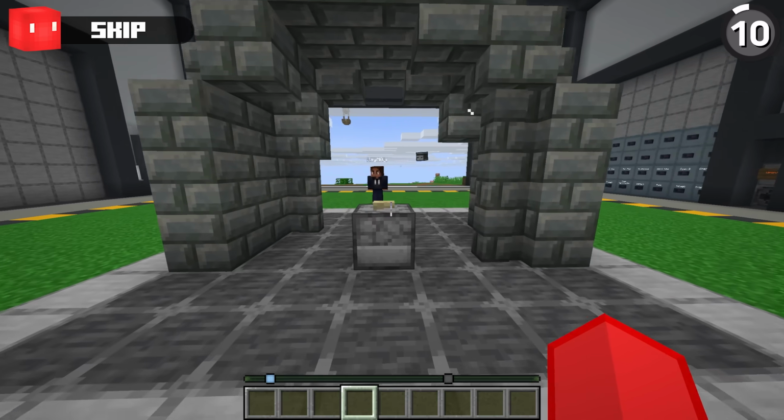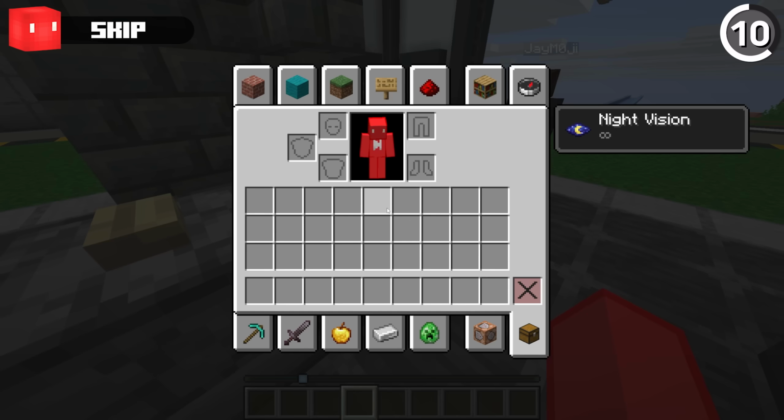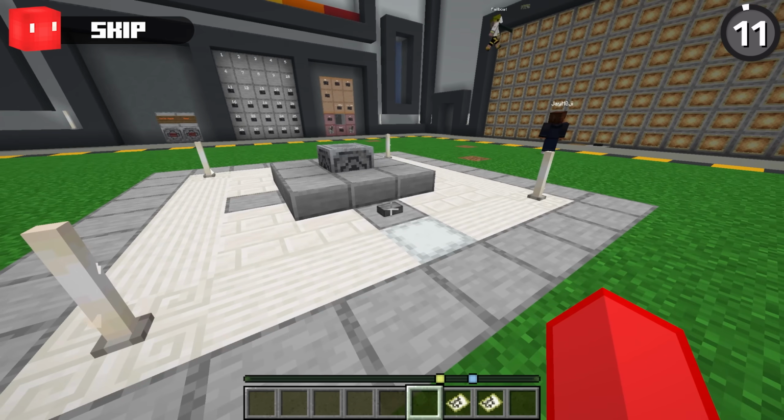Even though we can now use shears to remove saddles from mobs, unfortunately, you can't use a dispenser with shears to get it off, which kind of stinks because you could do the same with wool. So that works. It just doesn't work the other way around. It's too bad.